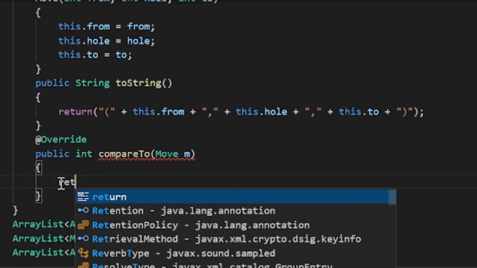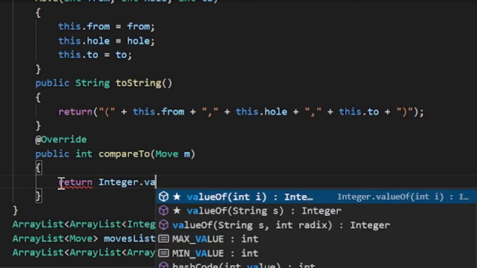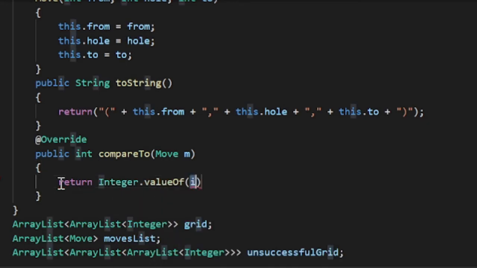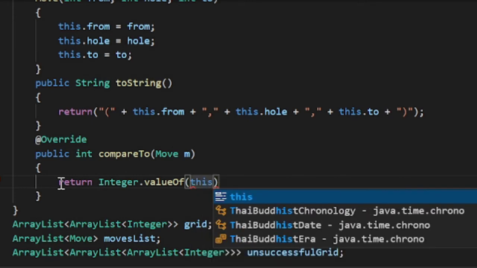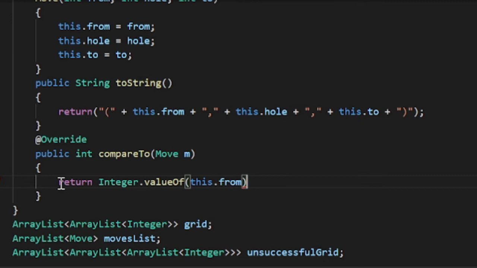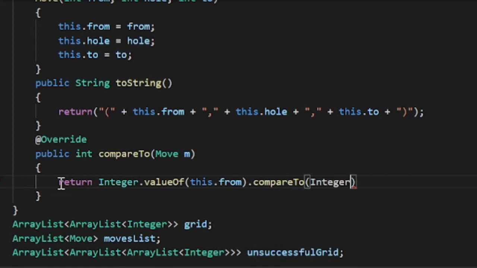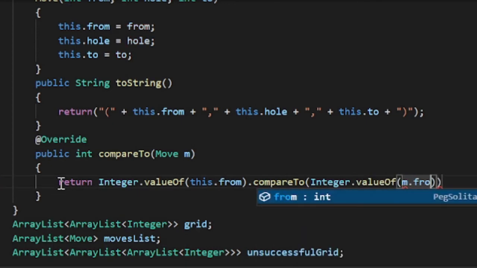So we are going to say return Integer.valueOf(this.from) and compare it to Integer.valueOf(m.from).